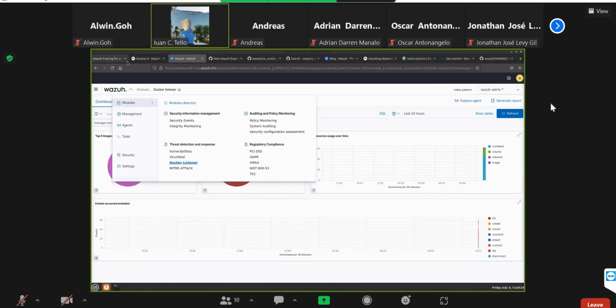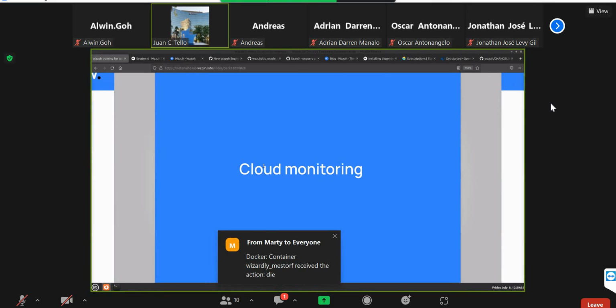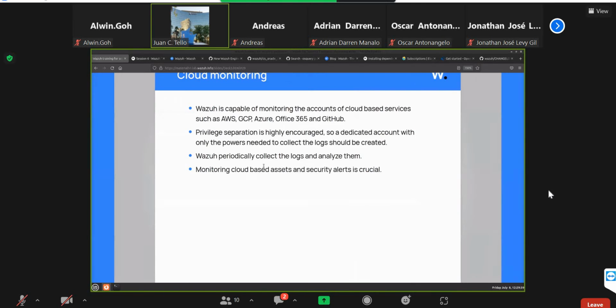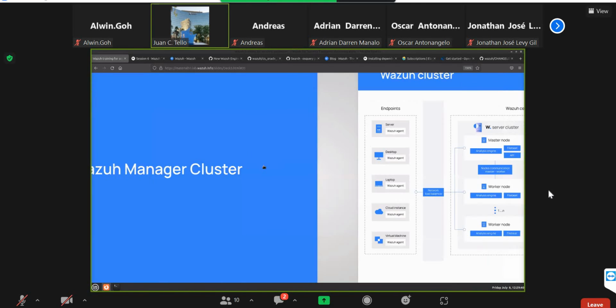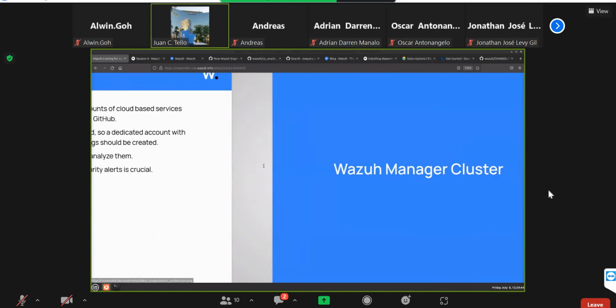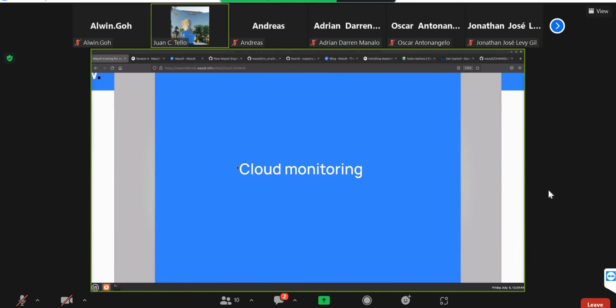Okay, perfect. More questions, more troubleshooting, more issues with this, any of the previous exercises, or in general? No, I'll talk about cloud monitoring, and that's it. The cluster we can talk about again, and then we talk about questions and certificates. We can talk about certificates because that's a hairy topic. But yeah, so cloud monitoring.